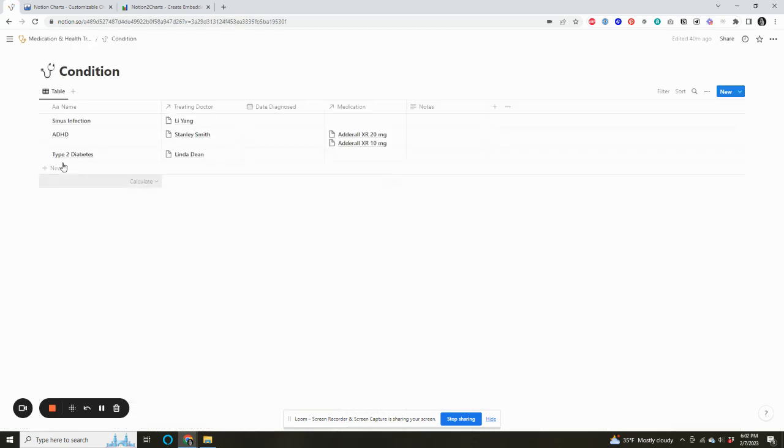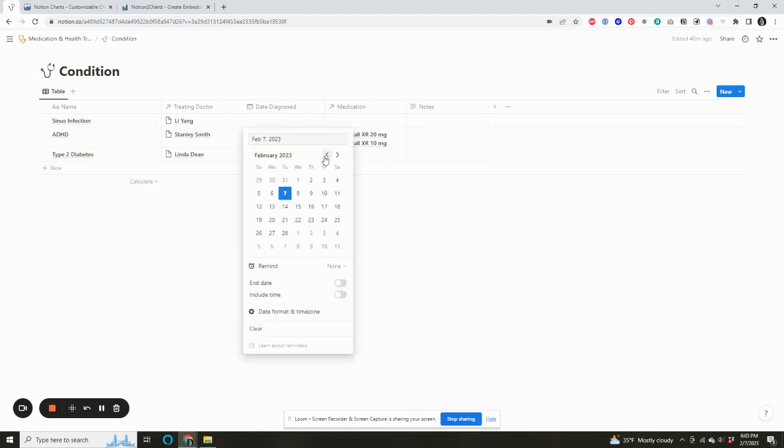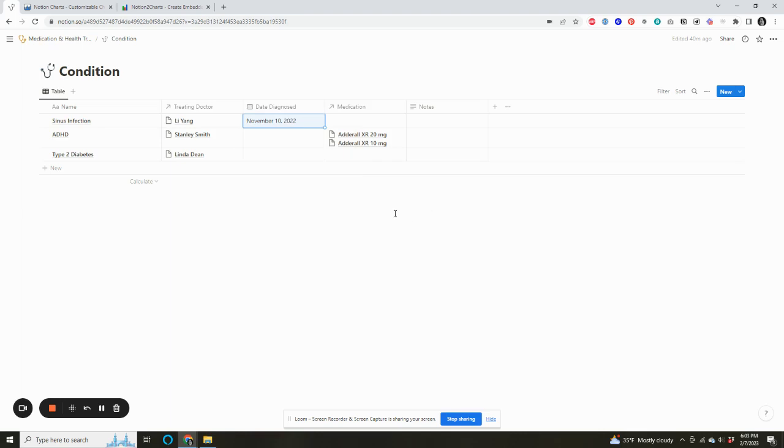So under conditions, that would be the first thing. This is anything that you want to keep track of. So for example, you had a sinus infection, say you had this in November, you could put your diagnosis date in November. Doesn't mean you currently have it necessarily. You can put in your notes, you took antibiotics for 2 weeks and it cleared up, went away. But then you can go back and look through your log, say next year, if you have one around the same time, you could look back and, again, maybe find correlations and things like that.